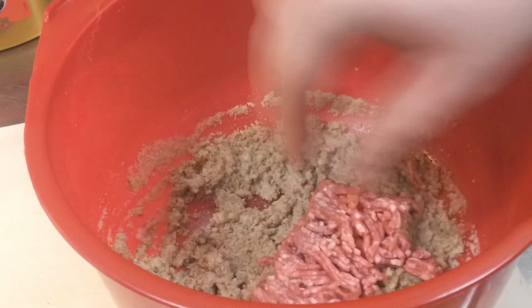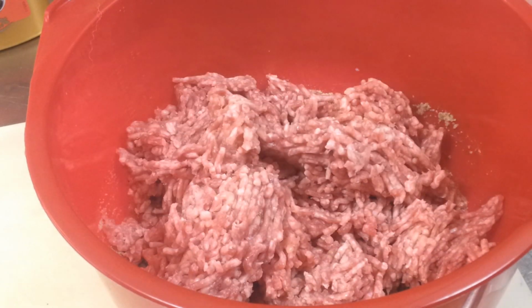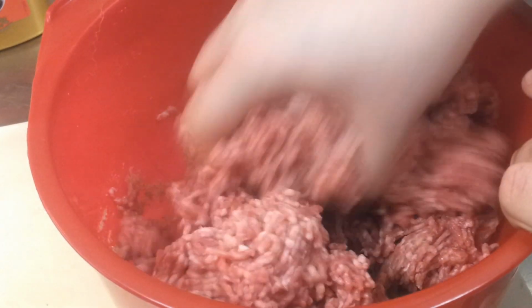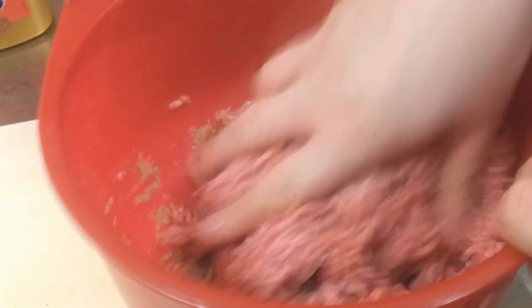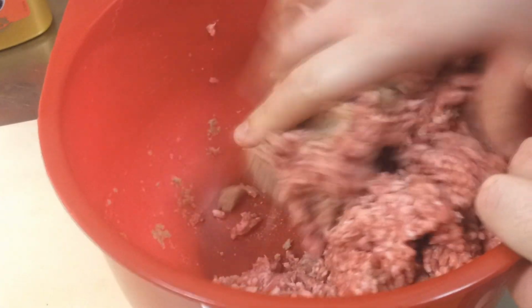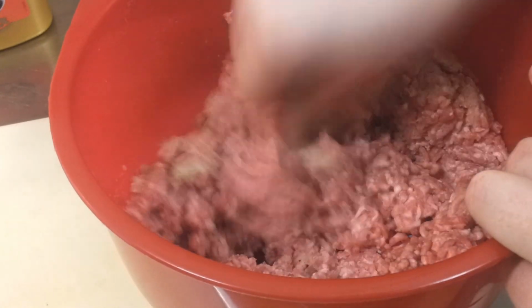And then just add the minced meat to the mixture. And once it's all in there, it's time to mix it up. Now, you could use a wooden spoon at this point if you want. Just get your hands dirty, man. Come on, just use your hands. It's easy, it's good. Just make sure you wash and then everything will be fine.